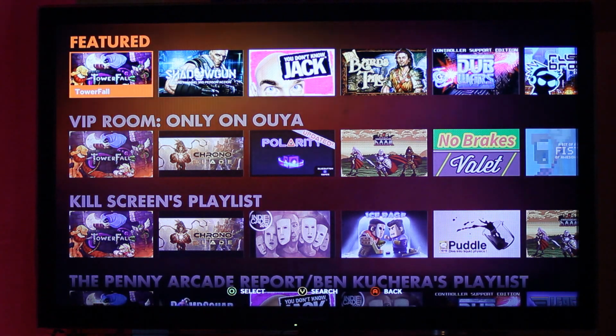So something to point out is Ouya is based on Android, so there are Android games running on it, but not the however many 800,000 apps and games that are on Google Play. Partly, obviously, it's a games machine, so the main focus is clearly games. It's designed to be used with the controller. If you don't have a controller, you can't play the games. Everything else on Google Play is pretty much designed for touchscreen. So to that degree, Ouya's app store is a curated store.